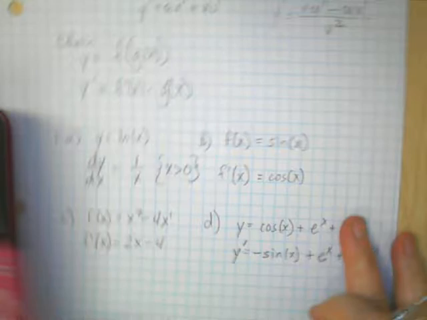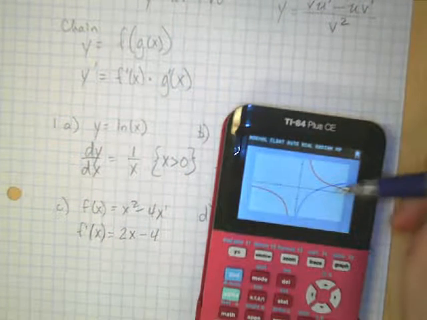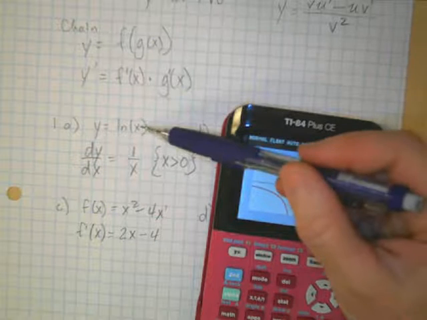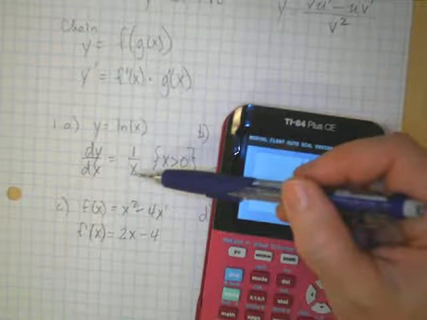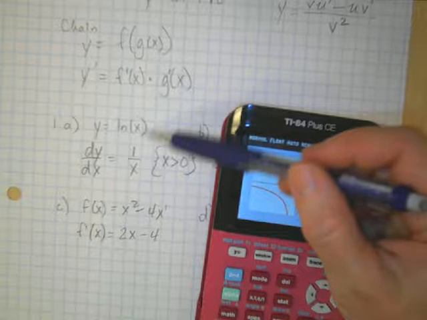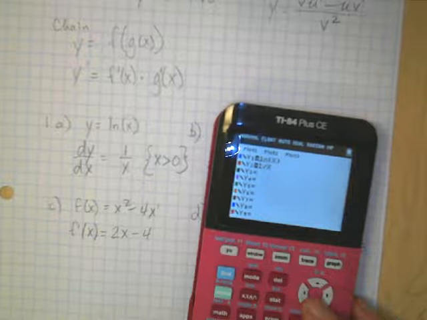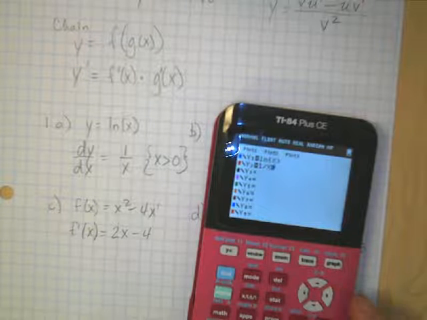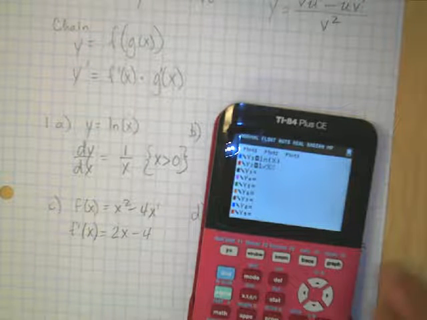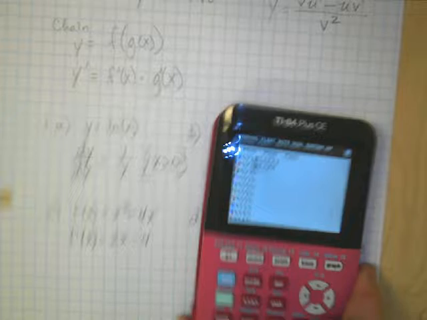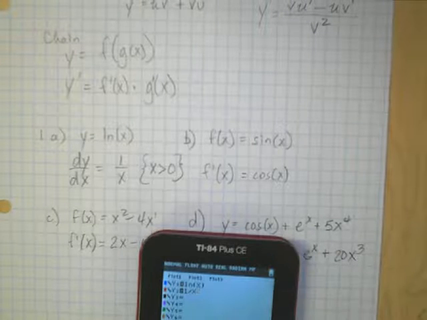Notice on my original function, x is always greater than 0. When we have a natural log, we have to use this to help us find our limiting value. Okay, I don't know if we can put that into the calculator. I don't think we can. So we can't check that. Sorry. I do not know how to check that on the graphing calculator. Okay, so that was a bad example. Okay, let's check the next one.